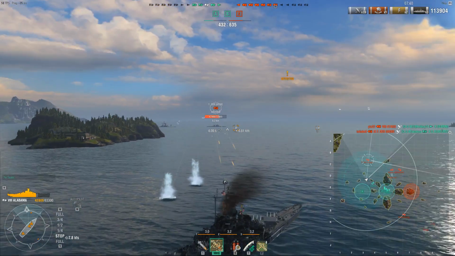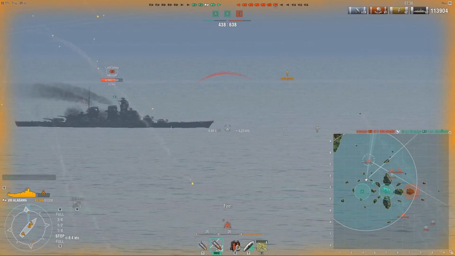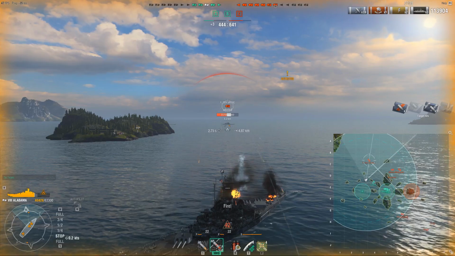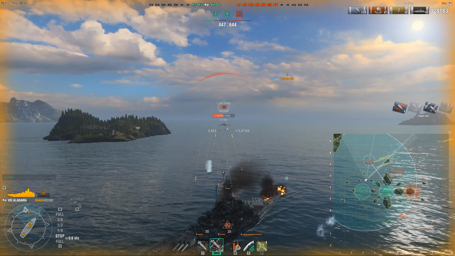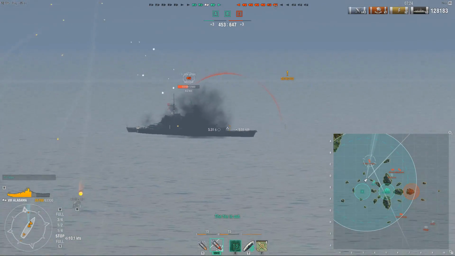Now I've already started reversing. As I said, I didn't want to end up in the crossfire in case something went wrong, and something did go wrong. My Grosse Kurfürst next to me died. So now I'm basically in a crossfire situation. I got a Moskva on my right and what seems like a secondary Friedrich der Grosse on my left.